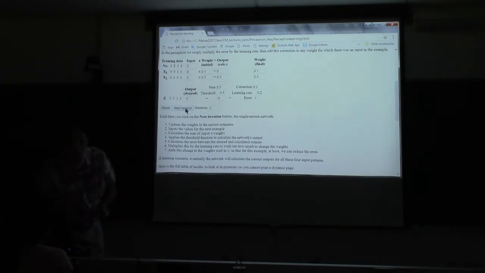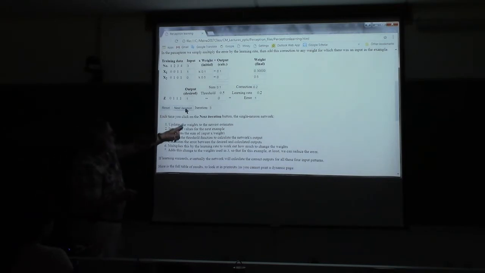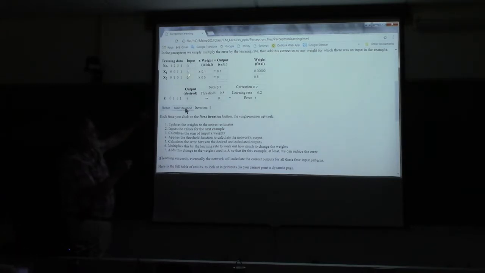So let's go now to the next iteration. Third iteration, we're going to look at the third value in our training set. So now we have 1 times 0.1 is 0.1. Now the second one here has a 0 input, so that's 0. Sum these, 0.1, it's less than 0.5. We output a 0. Well, we wanted to have a 1. That was the right answer. So we made an error of size 1. We take that times the learning rate. And up here, this one now had a non-zero value. So we take 0.2, add it to the old value, 0.1. We have a new weight of 0.3. This guy had 0 input, so we just leave him alone. So now the new weights are 0.3 and 0.5.